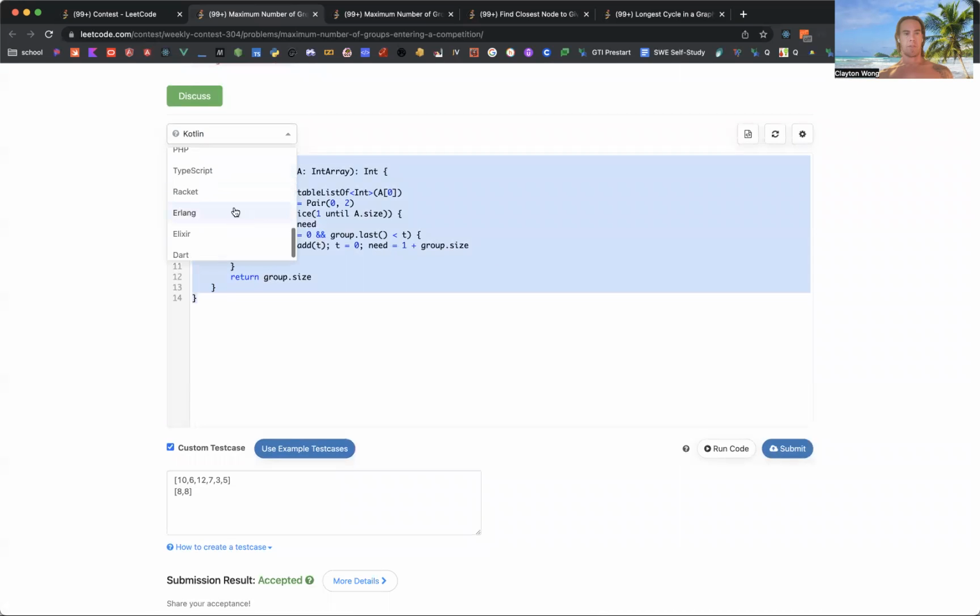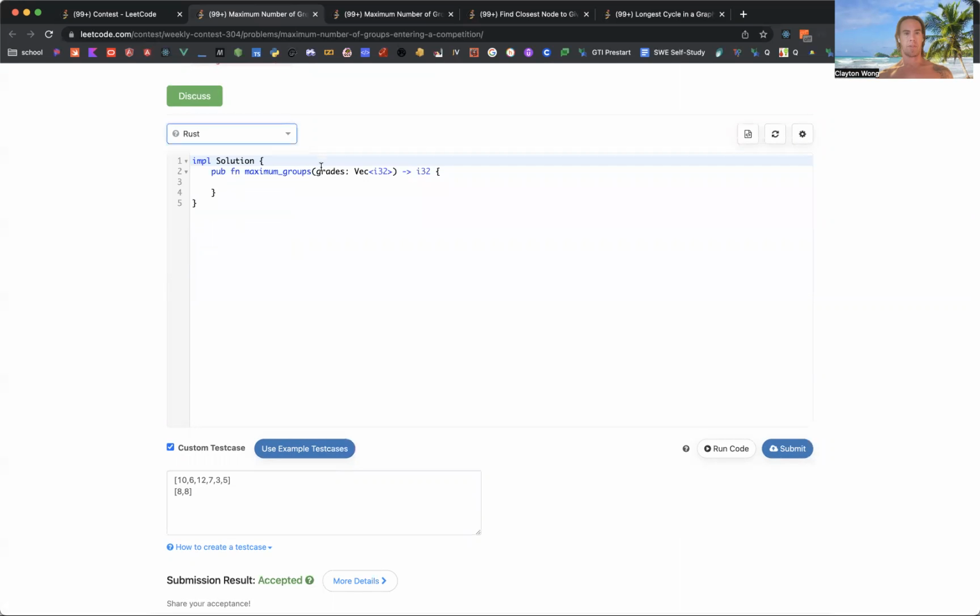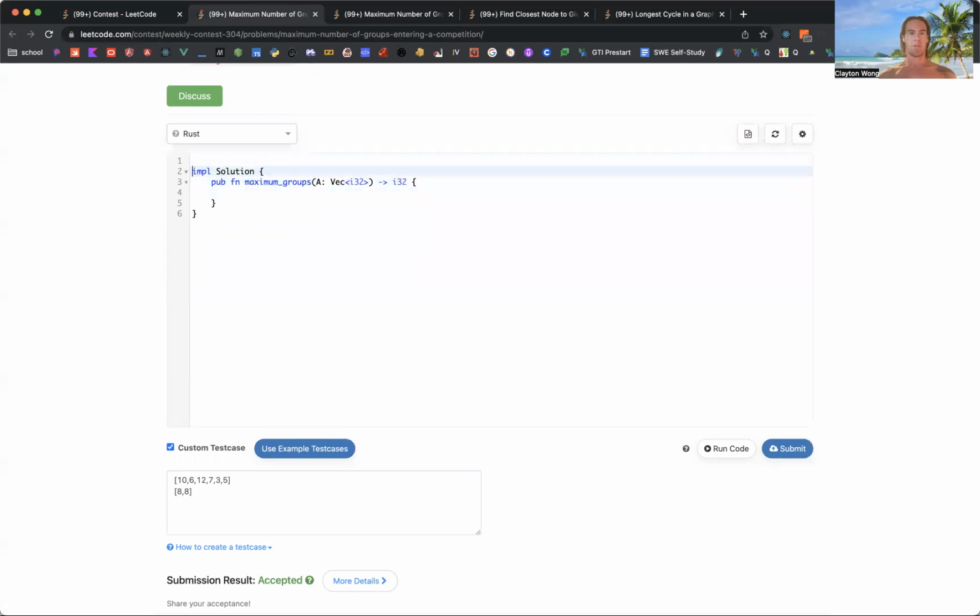Let's just do this one in Rust, just for fun. Vector integers. Let's see. Mute group vector, 0.